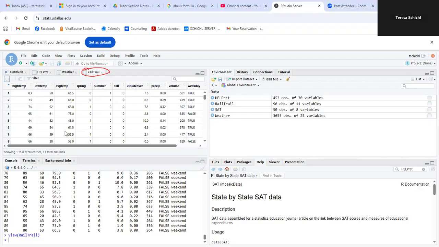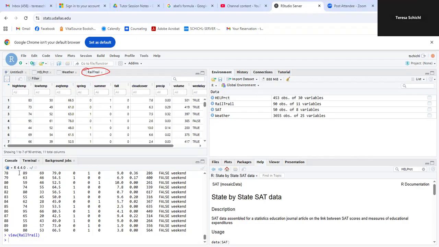Remember which one you do, you say filter. You click here. All right, so then this is rail trail. Okay, fall is here. So the fall is 0 and 1. 0 means not, 1 means yes. So I say 1. So the filter is 1.